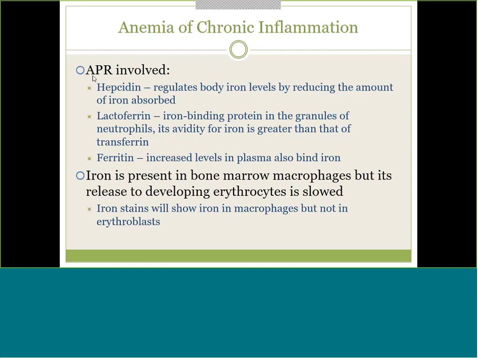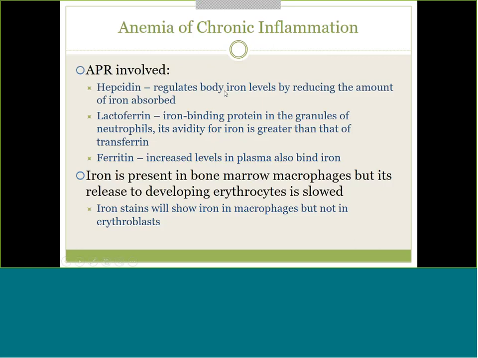Those are the proteins that when there is inflammation present, increase in numbers. So anytime there is inflammation present, we have acute phase reactant proteins that respond to that inflammation and increase in their numbers. And I've listed 3 of those proteins here that do this. And this is what causes the problem and results in an anemia for people that do have chronic inflammatory diseases.